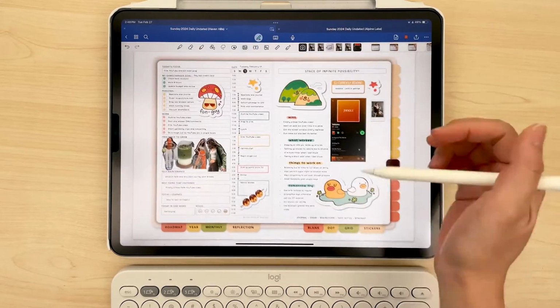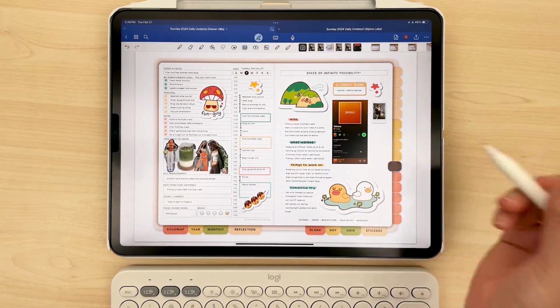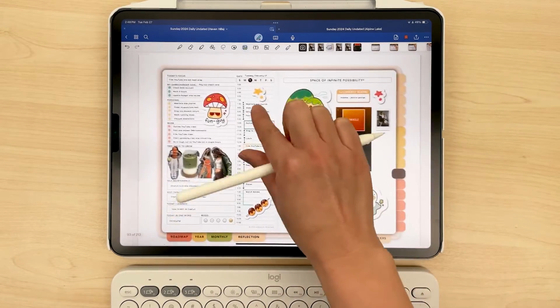Ta-da! We are all done. Okay, I'm gonna move that a little bit. Yeah, everything's pretty much finished.